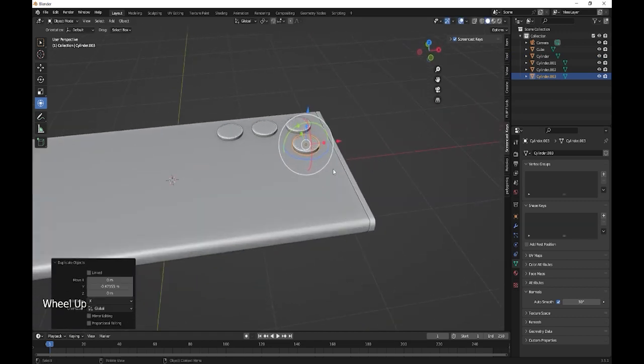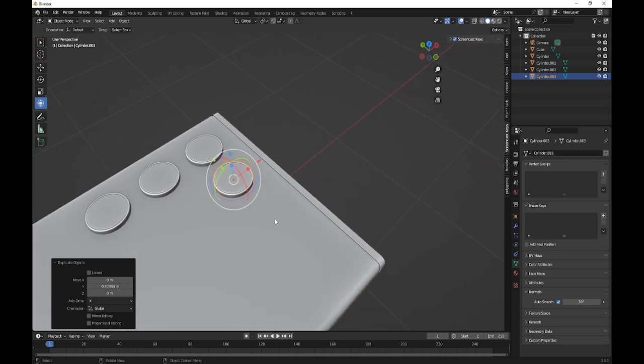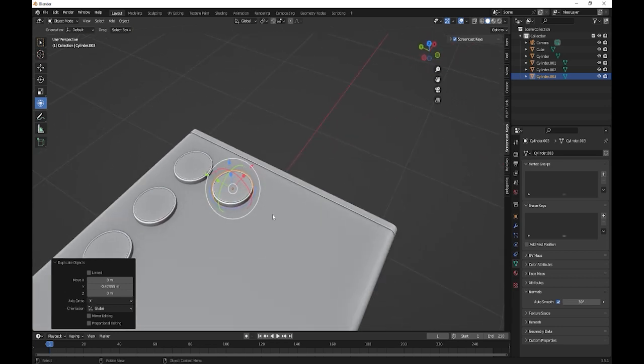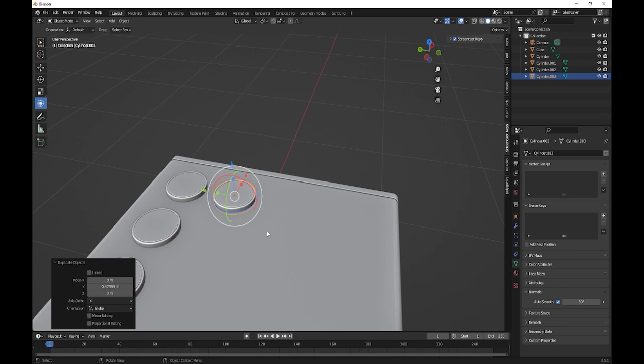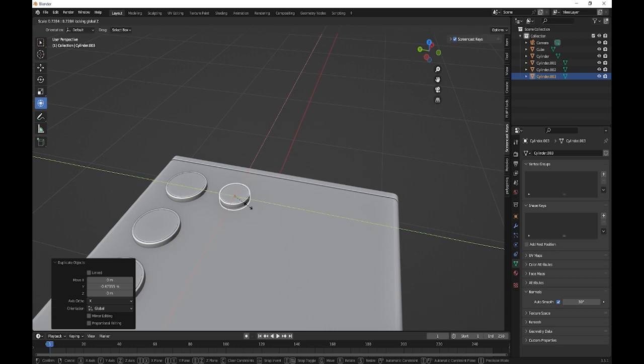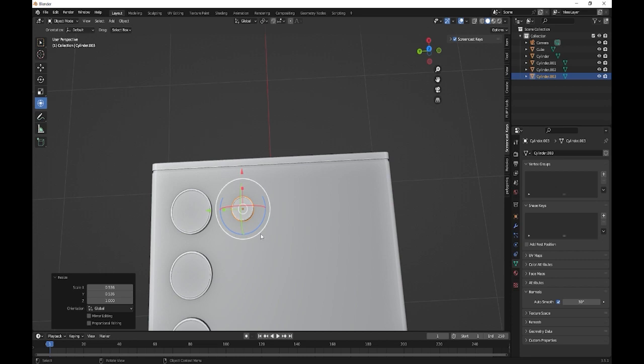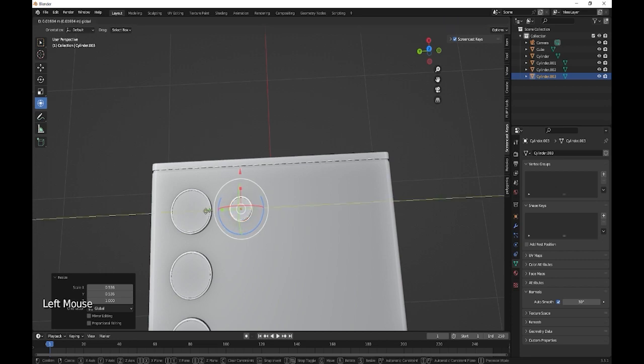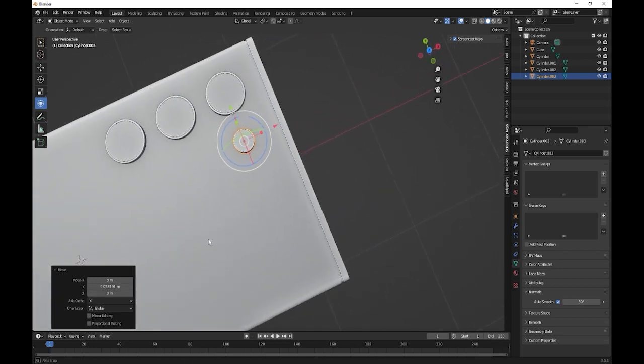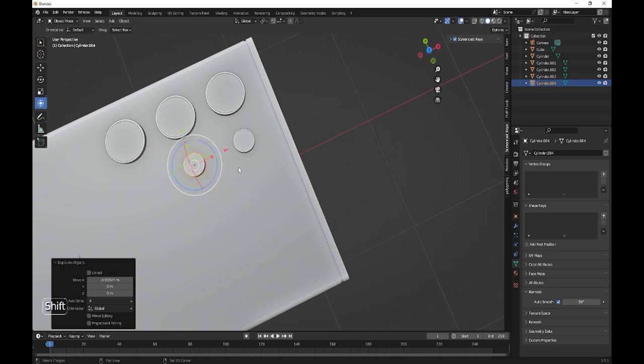Now what we want to do with this, because it's a smaller camera, is scale. So you S to scale, but then do Shift Z, because we don't want to scale it on the up and down. Okay, so scale Shift Z. Okay, like about there, I guess. And it looks about right. Just move it over a little bit. Shift D on the X, like so. And then we've got another little one, I guess it's a light or something. Shift D on the X.